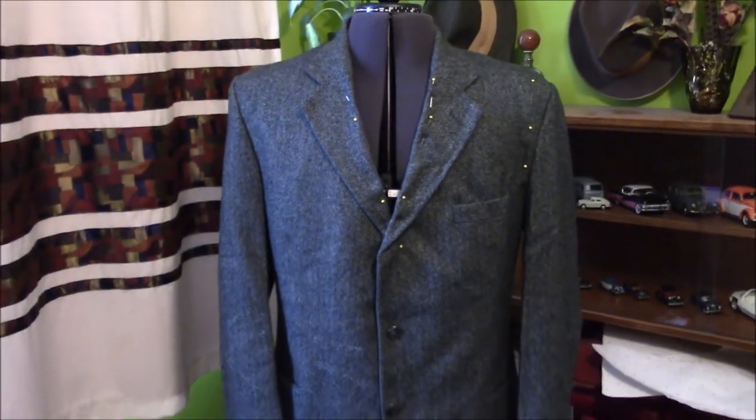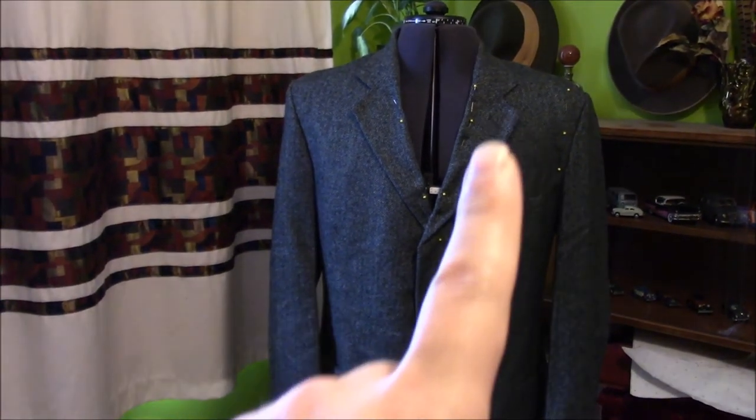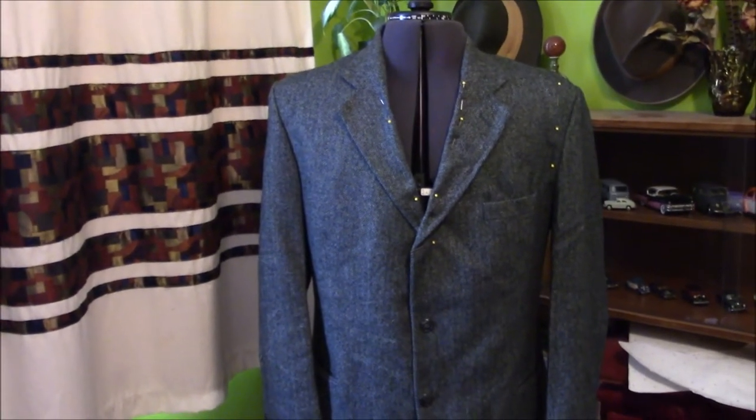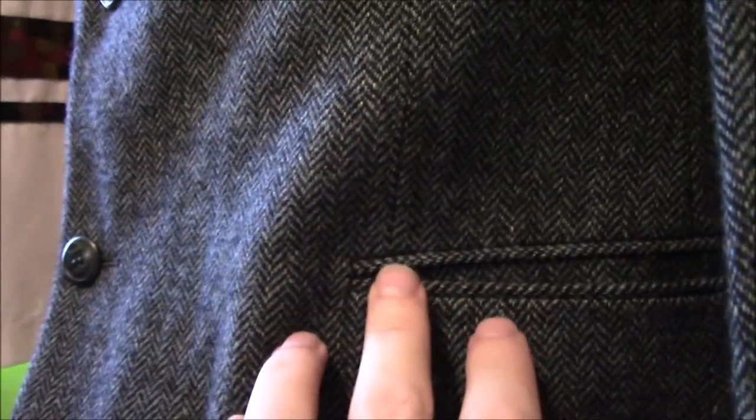Here's a closer look at the jacket and how I've tried to correct the front. Normally the lapel point is down here, but because these lapels haven't had any special treatment, you can just move that point up and it changes the lapel shape — that's more in proportion for me. When I lift the hem up, you can see how massive these pockets would be on me. I'd need to take out an inch, and because of the style of pocket and a seam that runs right through it, plus a dart running almost to the breast pocket, adjusting those pockets to fit is going to be quite difficult.